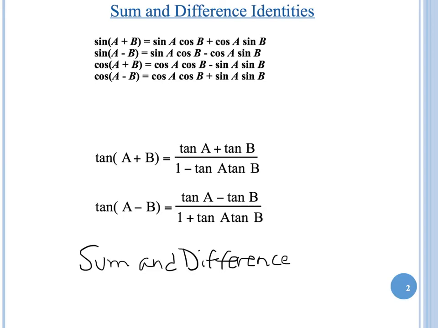Now, on your note sheet, to save paper, I'm going to use tangent because I have a little bit more room. They wrote it as tangent plus or minus, and then the plus sign that's on top is going to be the top when you read it in your formula. So like there's a plus and a minus in the numerator, but then there's a minus and a plus in the denominator. And so that's how we follow through which one is being added and which one is being subtracted in all of these different formulas.